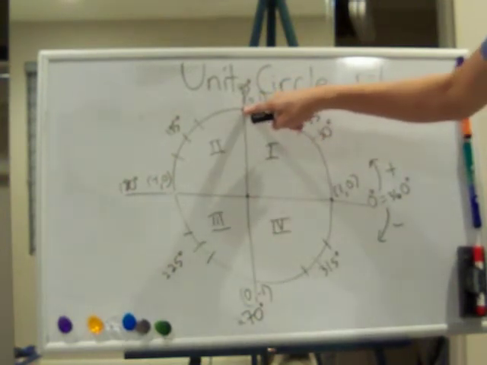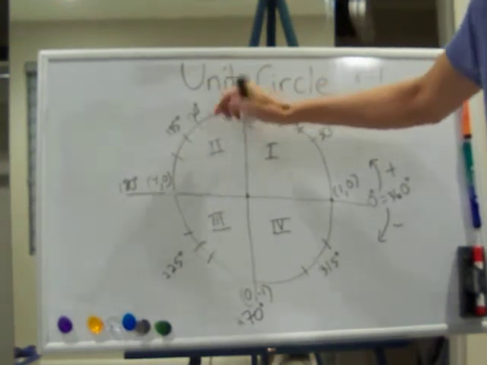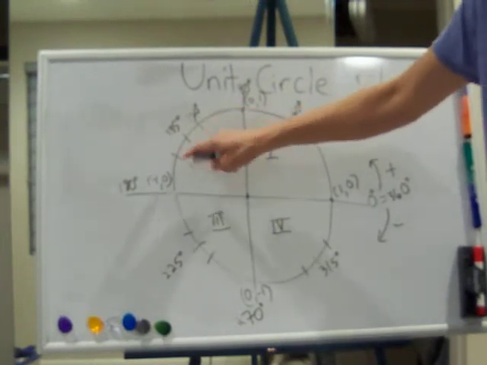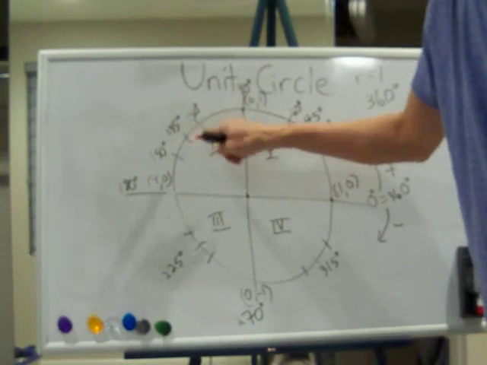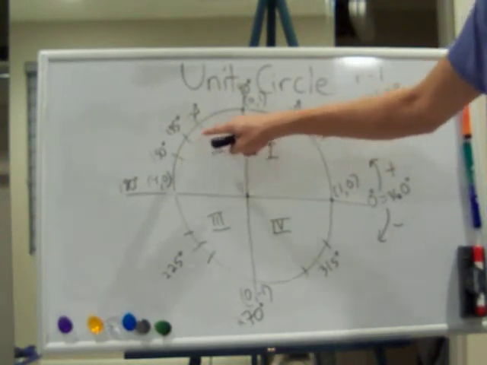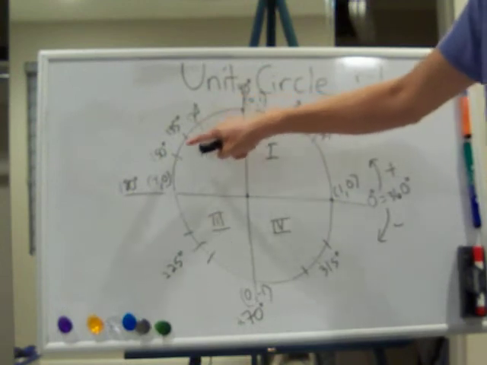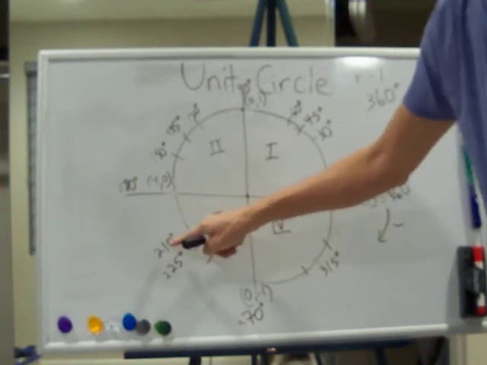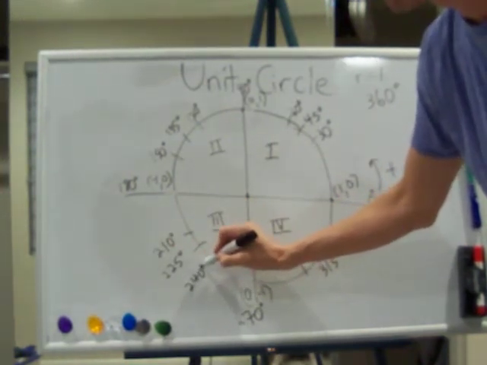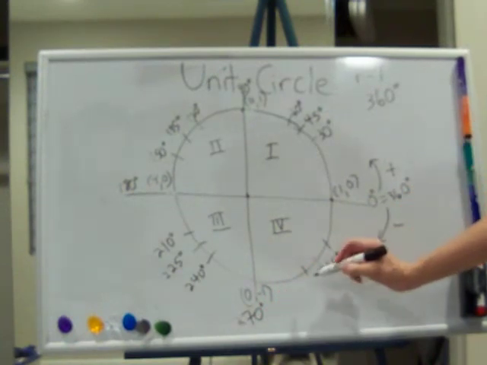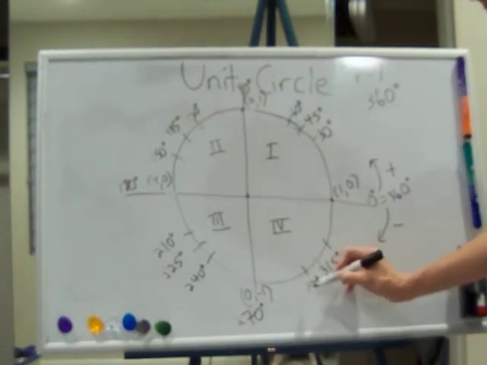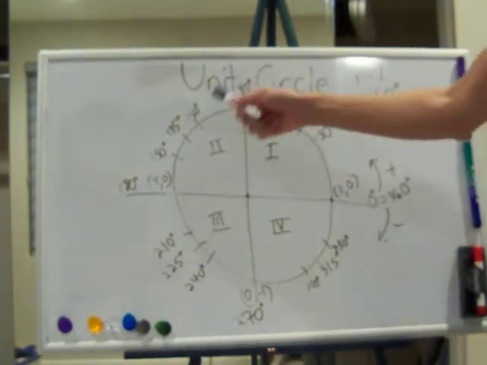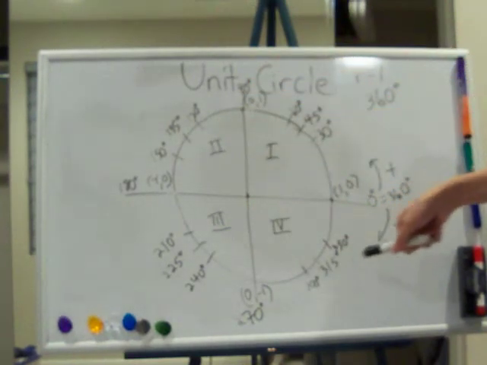So 90 plus 30 is 120, so this is 120. But you can also see that 135 minus 15 is 120, right? So we can also do 120 plus 30. That'll give us this. This is a 150. As you can see, 135 plus 15 is also 150, right? So 30, 60, 90, 120, 150 plus 30 is 180. 180 plus 30 is 210 degrees. 210 plus 30 is going to be 240 degrees. 240 plus 30 is 270. 270 plus 30 is 300 degrees. 300 plus 30, of course, is 330 degrees, right? Okay, so that's pretty simple. So that takes care of all the degree angles, right?